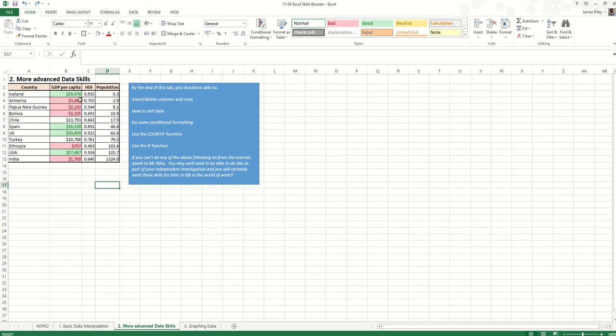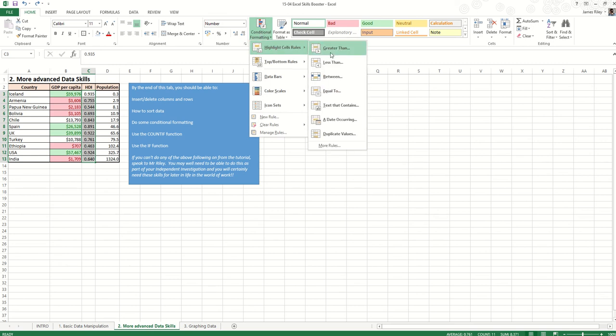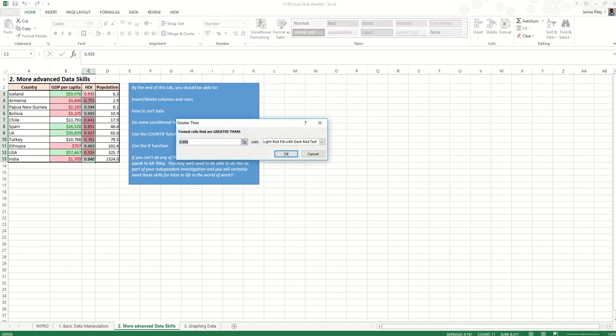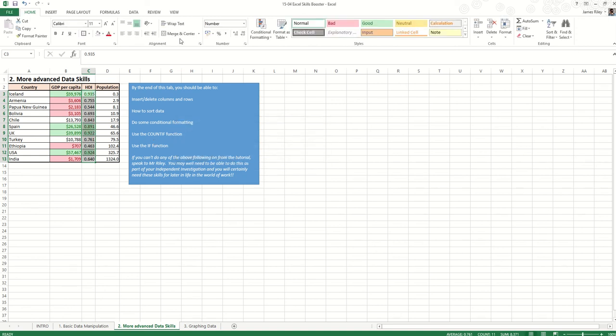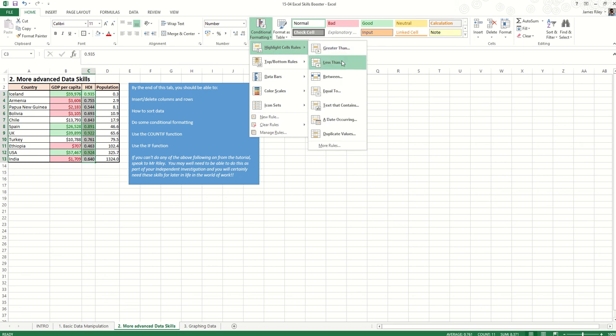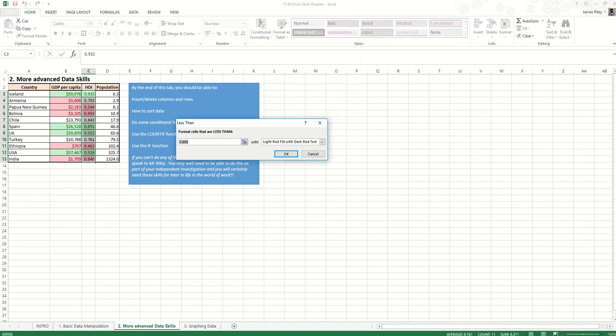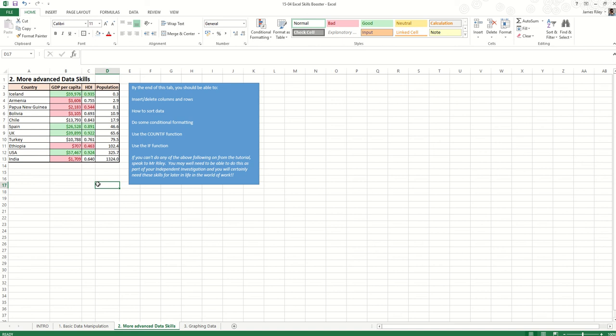So let's do the same thing for HDI. I'm going to highlight the HDI and conditionally format. Let's do anything that's greater than 0.85, perhaps. Let's say that is green. And still the same lot. Let's conditionally format anything that's less than, let's see, 0.6. We'll put that as red. Voila. So now I've got some clear indicators about where it appears low, and Ethiopia and Papua New Guinea have 2 reds down the bottom on both indicators, and there's 4 countries with 2 greens.